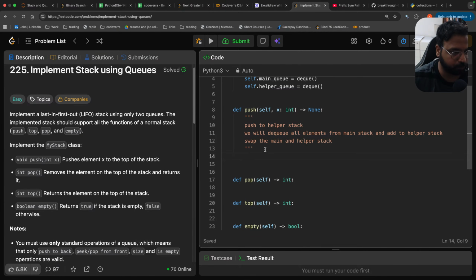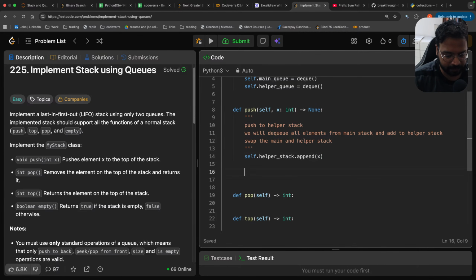The first step is to push to the helper queue. So we'll say self dot helper queue dot append. What do we append? X. Okay. And then we need to dequeue all the elements from the main queue.